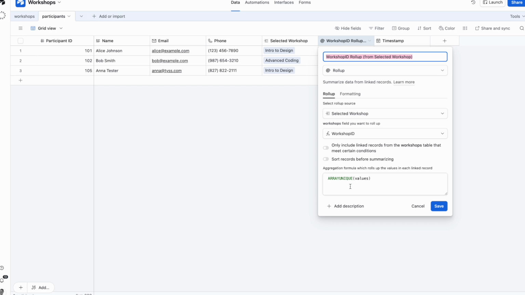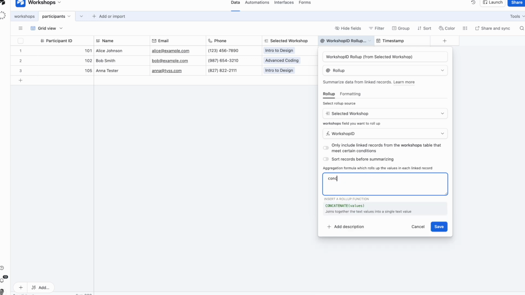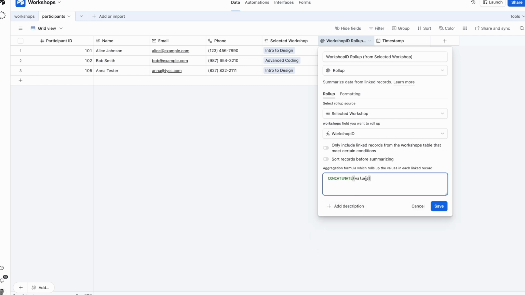There's one quick thing I also like to do. In this case, by default, it shows array as unique. This means if you're looking at this from an API standpoint, maybe if you're building external automation, it will show up as an array. It's really not my best preference, especially in this case where we are limiting the selection of the workshop to individual records. So instead of having an array there, I think it's always best and easier to just have the item directly. So I will use a concatenate field. It's basically the same thing, but it just shows it as a line item instead of an array.